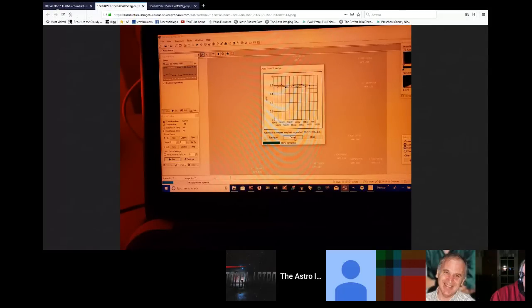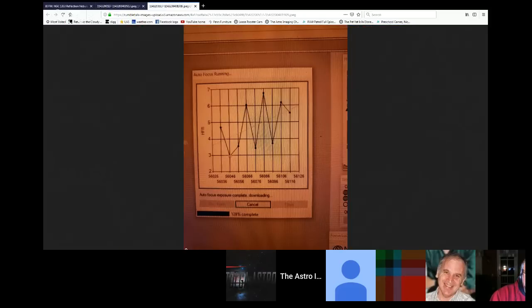So Elias shared this. He said he was getting better plate solves previously. And yes, that is one horribly ugly V curve. The same here. I think you're looking at this one too. Yes. Okay. So yeah, that's pretty bad. Yeah, it's about as bad as it gets, right? It's completely useless.